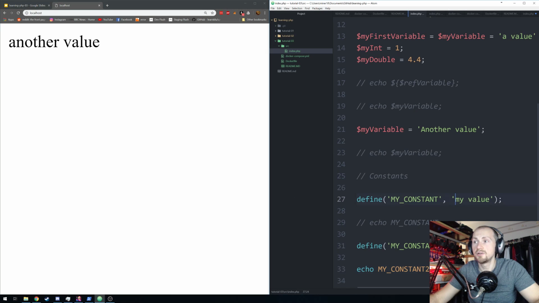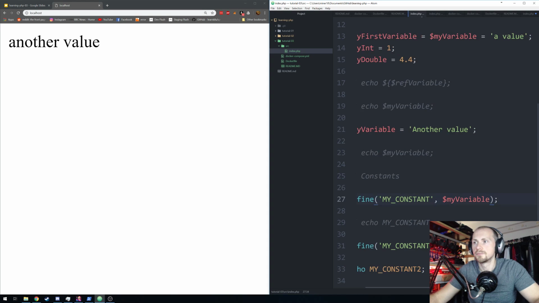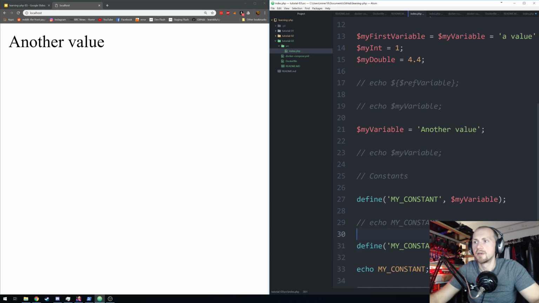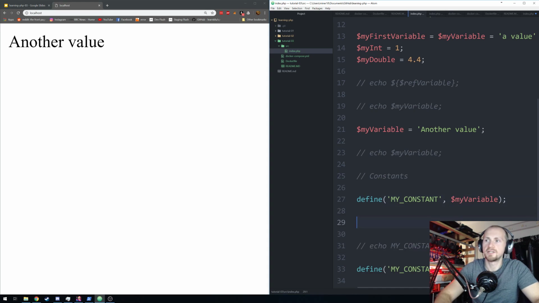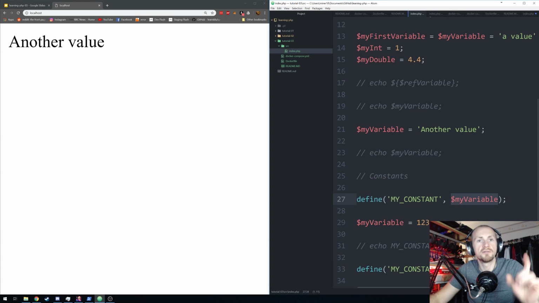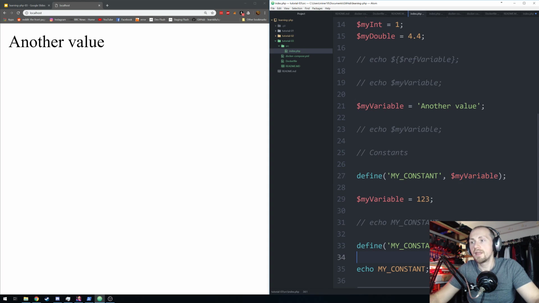Just a side note as well, you can also assign constants to variable values, if I'm correct. And that just basically takes the exact value. So for instance, if you were to try and change that value, so you go 1, 2, 3, then print it out, it would still have the default value, because it'll just clone the value at that time rather than using it as what's known as a reference point to always display the value of the variable. And that in a nutshell is variables and constants within PHP.